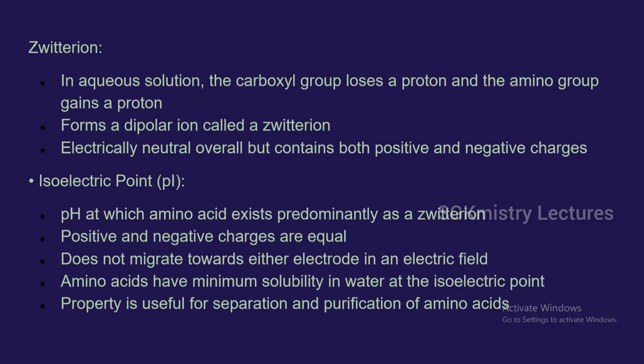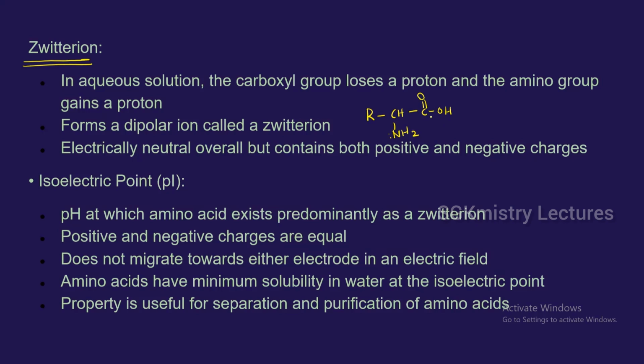There is something to know about the Zwitter ion, very important. In aqueous solution, the carboxylic group can lose a proton, and the amino group, which is basic in nature, can accept that proton and give rise to a dipolar ion, which is called the Zwitter ion. Okay, so it can be something like this. So R, CH2, COOH. There is a carboxyl group. The carboxyl group can easily lose a proton and this proton can be accepted by the nitrogen because the NH2 is an amino group.